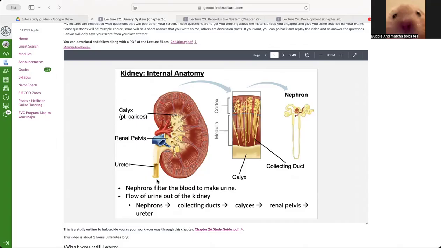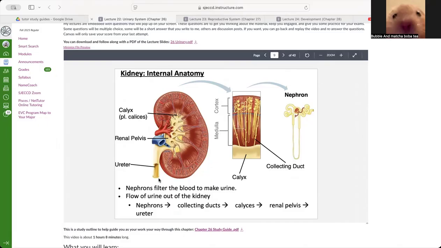The nephron is filtering out blood, and capillaries are moving in to make urine as the filtrate moves through the nephron. So multiple nephrons feed into collecting ducts, which drain urine into cup-shaped structures called calyces. The tip of every renal papilla sits inside a calyx. The calyces merge together and dump that urine into the renal pelvis, basically a chamber in the hilum of the kidney, and the renal pelvis drains urine out into the ureter.